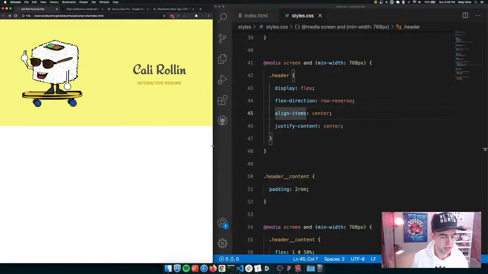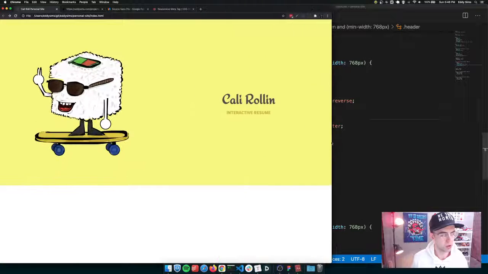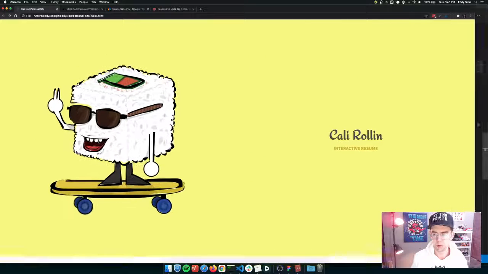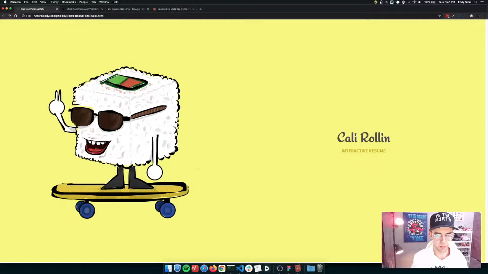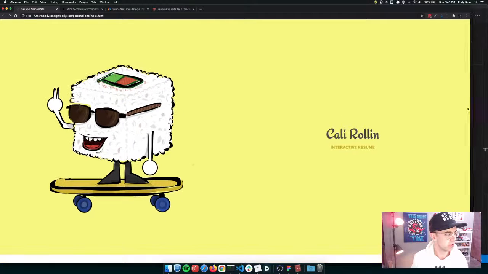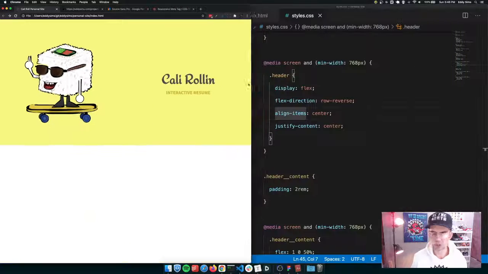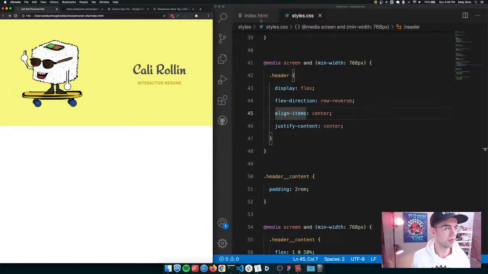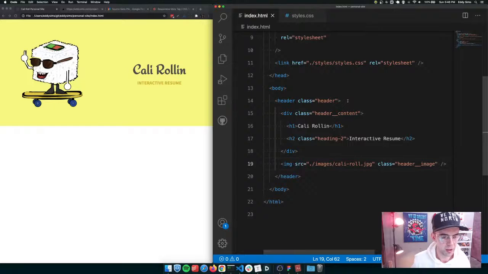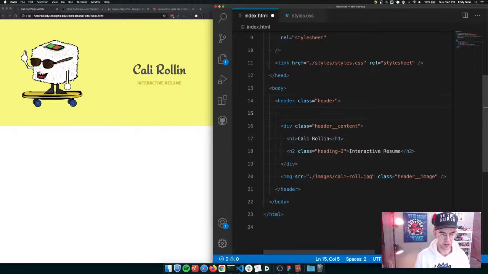Now, this is looking pretty good, but what will happen is when we grow our screen really big, we don't want this to take up too much space. Like at this point, we have a huge image. So we're going to introduce the idea of a container here. So what we're going to do is head back to our index.html, and right below our header, we're going to say div class equals container. And below our image, we're going to close our div tag.